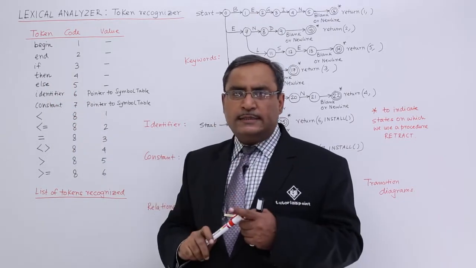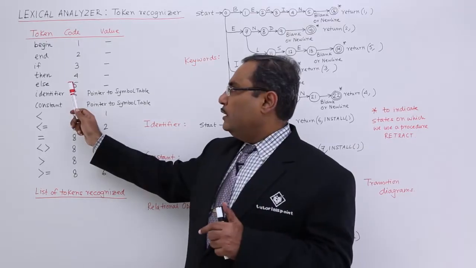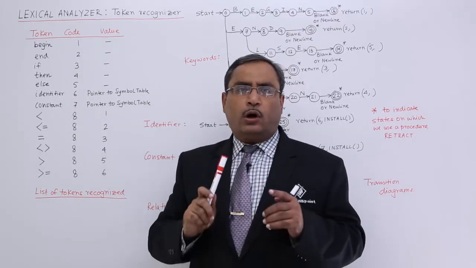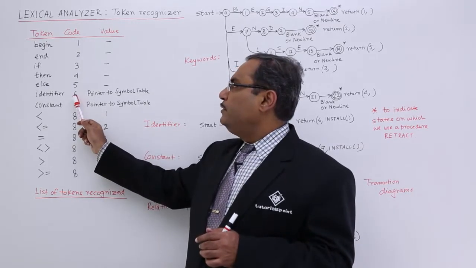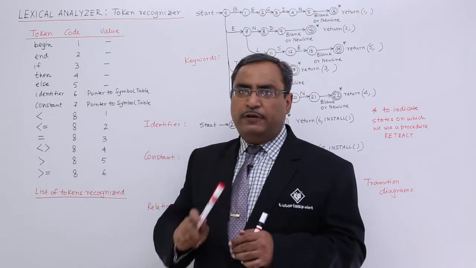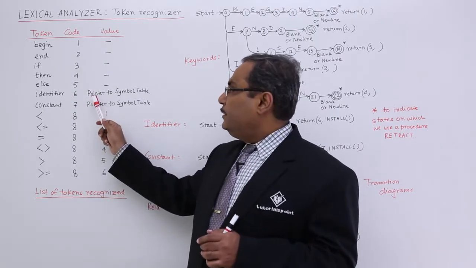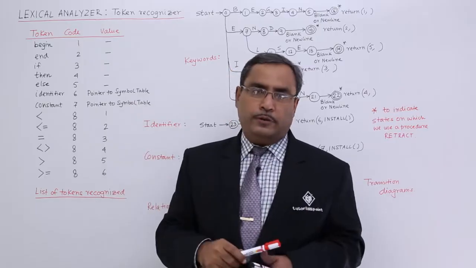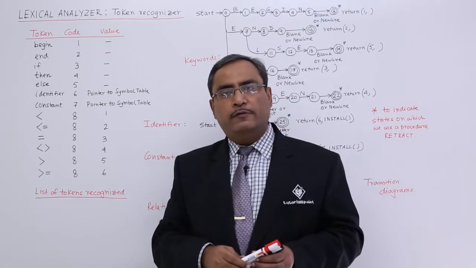If it recognizes an identifier or if it recognizes one constant, then it will be treated as 6 and 7 respectively in the order and it will be registered onto the symbol table, which we discussed in our earlier videos also.